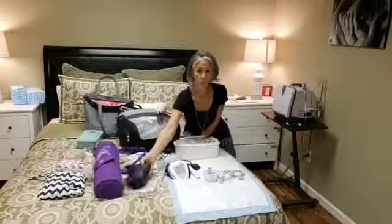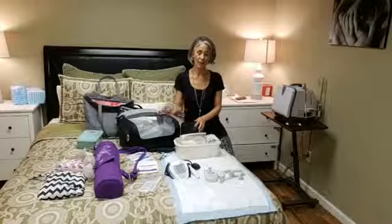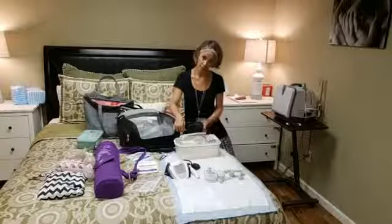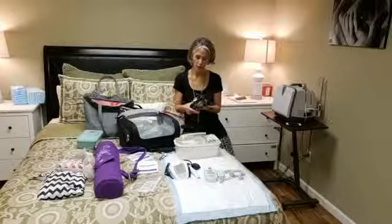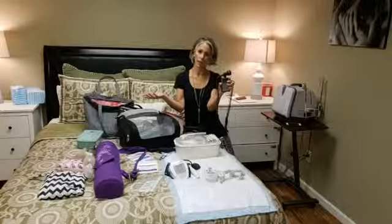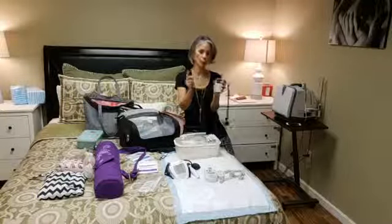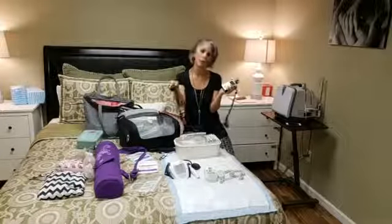And because I'm such an A-type personality and I like to have everything I need and extra, I also carry a second Doppler. Just in case my first Doppler gives me a hard time, I always carry a second Doppler. And both of these Dopplers are waterproof, so we can use these Dopplers just like at the birth center. They can be submerged in the water, so you don't have to be on the bed or outside of the water. You can be in the shower, you can be in the tub.